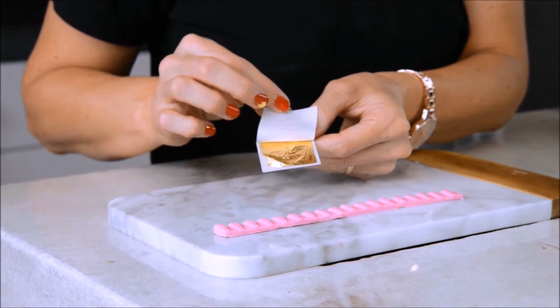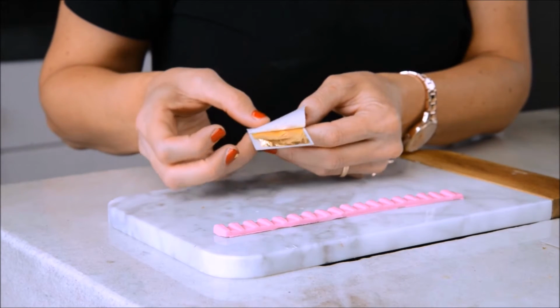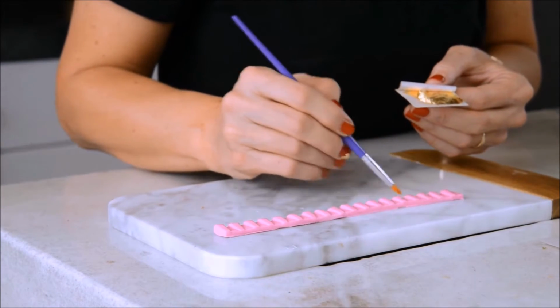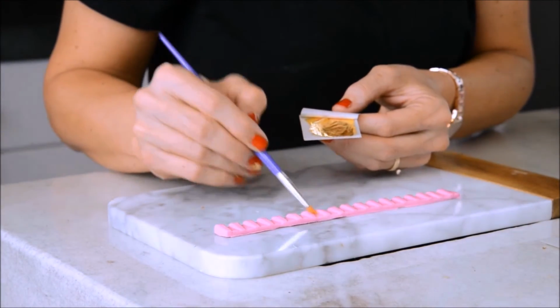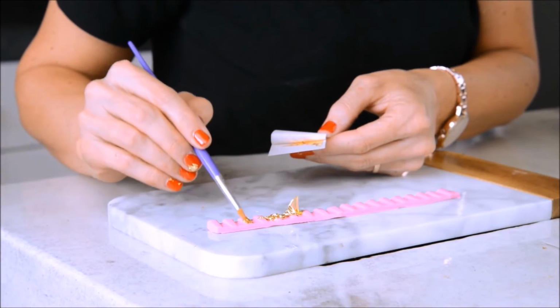Oh my goodness. Now be careful not to touch it because it will stick to your skin. So only touch it with a kitchen paintbrush. First, anything that it touches has to kind of be wet. So I'm going to put some water on my fondant here to make sure that that gold foil sticks. I'm going to dry off my brush. So I'm going to lift it off and then just gently pat it on.